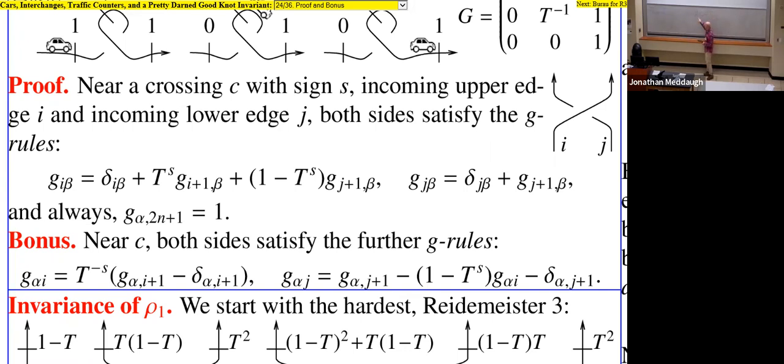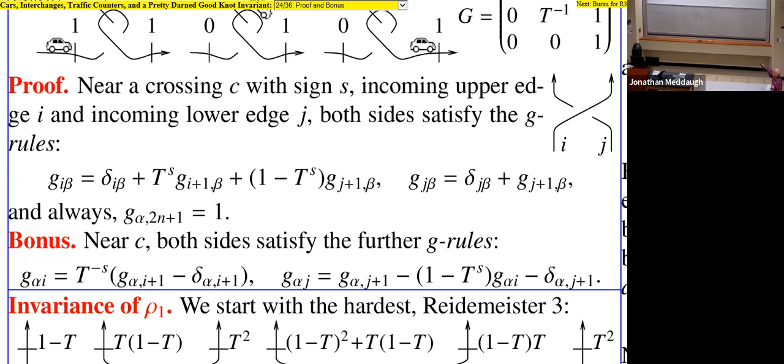But this just means that the rows of A, or maybe the columns of G, sorry, I've lost my orientation. Basically, this means that the entries of G satisfy some relations. And A was a super simple matrix defined from a little bit of action per crossing. So basically this means that you'll have relations between the entries of G, two relations per crossing. And these are the relations.